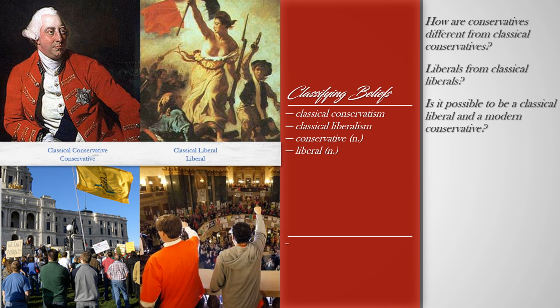So during the whole revolutionary period that started with the American Revolution, extended through the Haitian Revolution, into the French Revolution and the revolutions of 1848 in Europe, you're looking at a group of people who fought to keep the monarchs in power. And those were the classical conservatives. They did not want to see a change from the way things were.